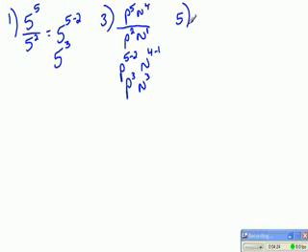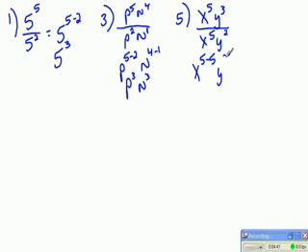Okay, number 5. We have x to the 5th, y to the 3rd, over x to the 5th, y squared. Again, use the ones that match, so x's go together, so x to the 5 minus 5 power, and y to the 3 minus 2 power. 5 minus 5 should give you 0. 3 minus 2 should give you 1. Anything to the 0 power you should remember is just 1, so it's times something, so it just basically disappears. And I don't have to write that 1 power, I could just write y.